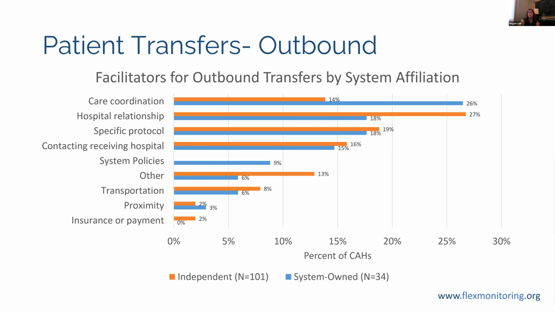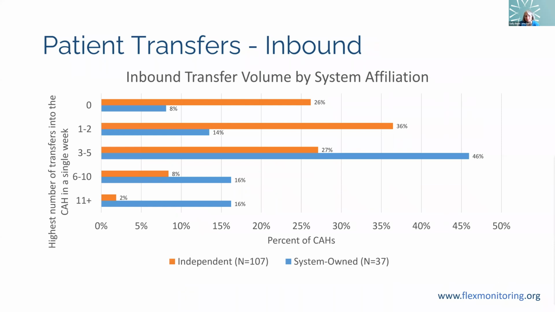Right. Yeah, and I think also on those inbound transfers too, because we were hearing that in Minnesota, and I could see where in the system, they're all in the same EHR, that they're able to look at the volume, and the system likely has a large hospital treating COVID patients, and that's where they've centralized the care. And during surges they needed so many beds and staff that they were transferring.